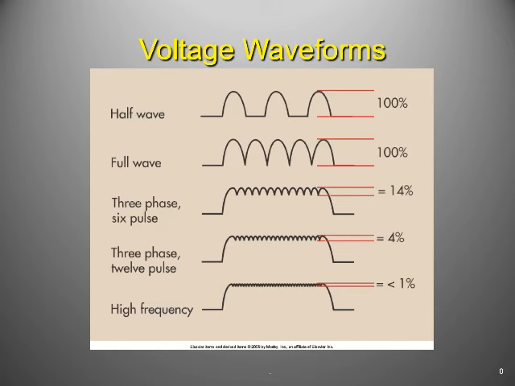Here's yet another way of thinking about it. You can see it's just a drawing very similar to what I drew with the nice little neat red lines there showing you different percentages of ripple. I would say those numbers are worth memorizing. I know it seems really arcane and weird, but I've seen registry questions related to this. And what they want to make sure is that you understand is that these processes do affect X-ray energy exiting the X-ray tube. Okay?